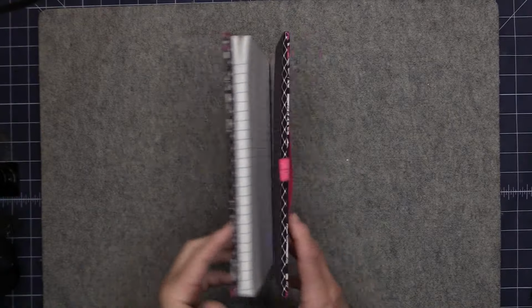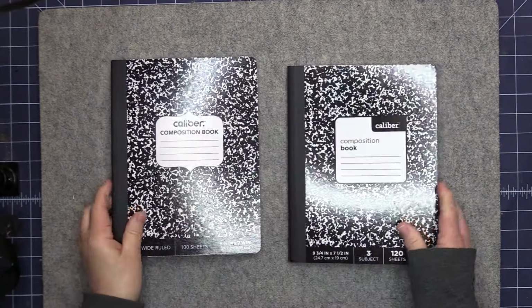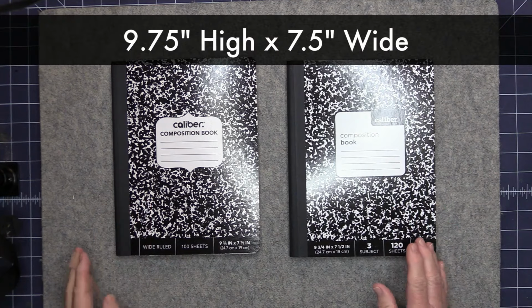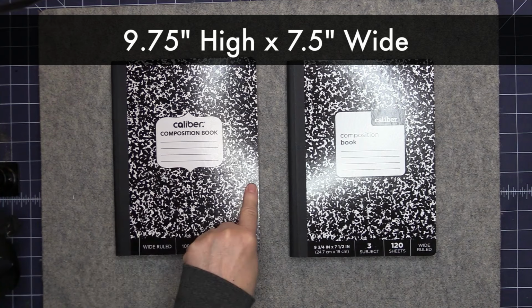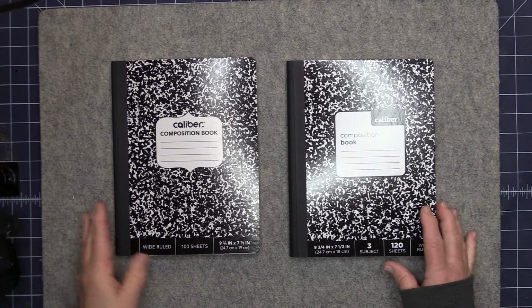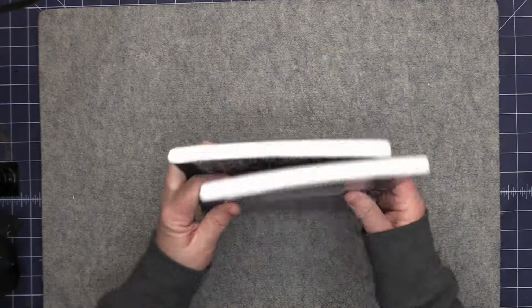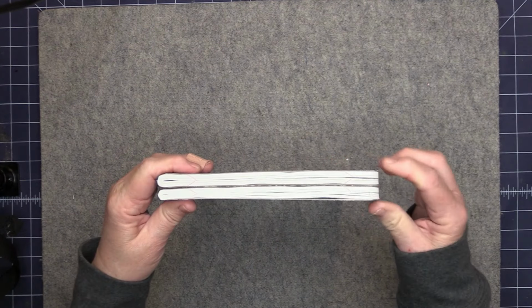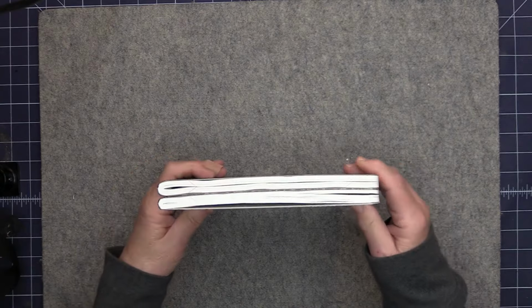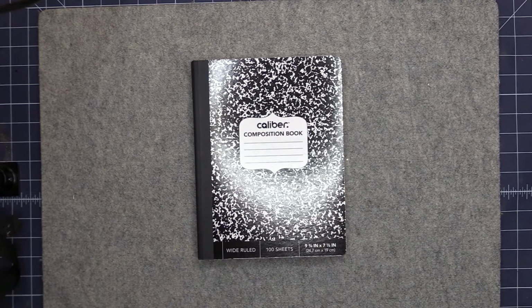Now let's talk about the notebooks that I used for the cover. I have two composition notebooks right here, and they are standard size notebooks that measure 9 3/4 inches high by 7.5 inches wide. The difference between the two books is the thickness. This one has 100 pages and this one has 120 pages. So you can see by looking this way, the one here that I'm holding in the front is not as wide as the one in the back. But the book that we're going to make today will accommodate both sizes.